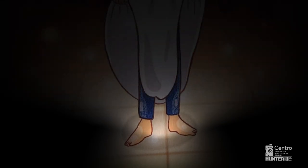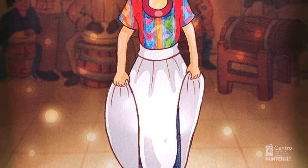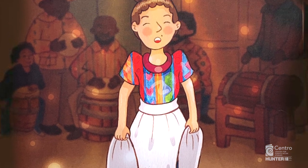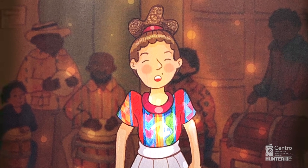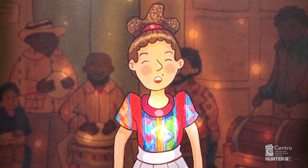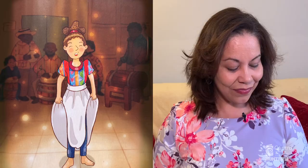Finally, it was Julia's turn to dance. Head held high, she slowly strolled into the circle. Stopping in the middle, Julia paused for a moment. She looked at the drummer of the Barril Primo, the main drum. He smiled and nodded to her. Julia inhaled, closed her eyes, and took the first step.